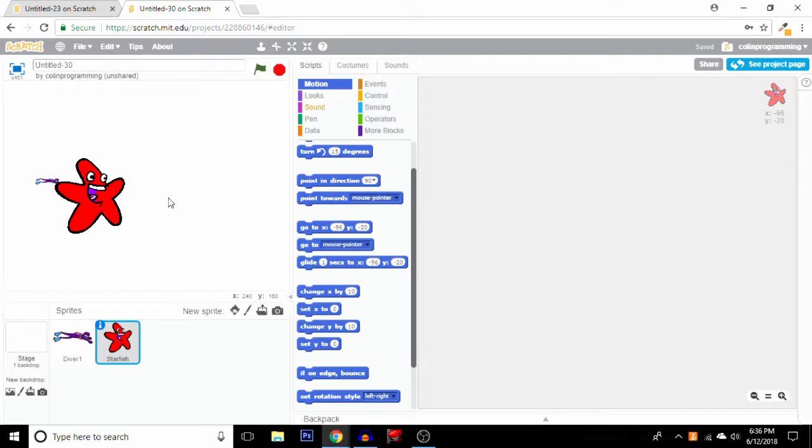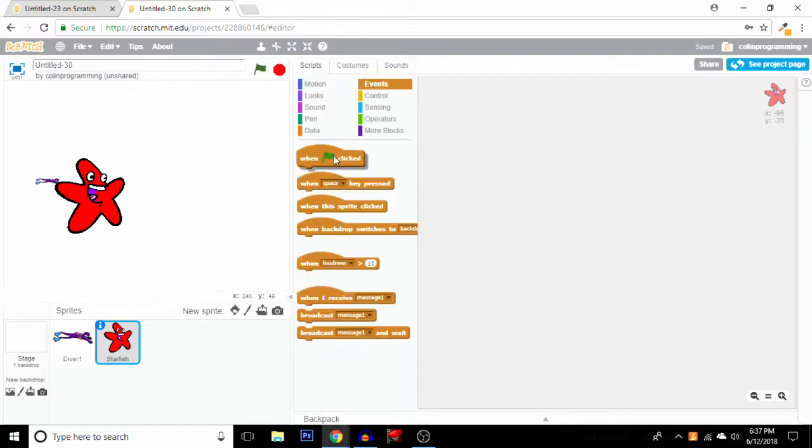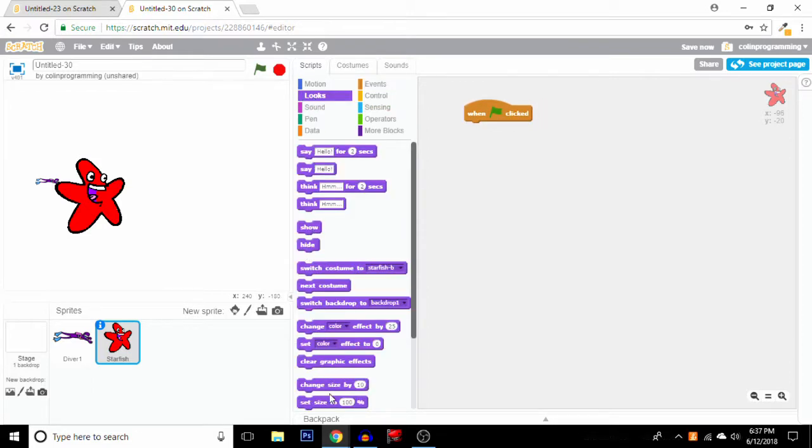So first, let's shrink this guy down. The way we're going to have him spawning starfish all over the place is he's going to be moving up and down this area, creating clones of himself, and the clones are going to be flying out. So let's go to events, and when this green flag is clicked, first of all, looks, we want to do set size, again, 30%, and then we also want to hide him, because we're not actually going to be seeing this guy flying over the screen. We're seeing his clones. So let's hit hide over there.